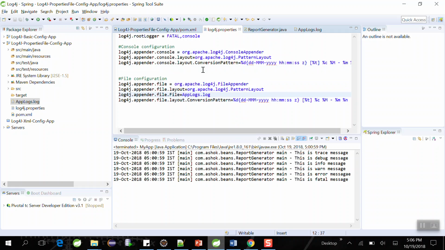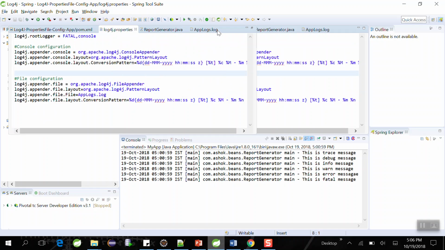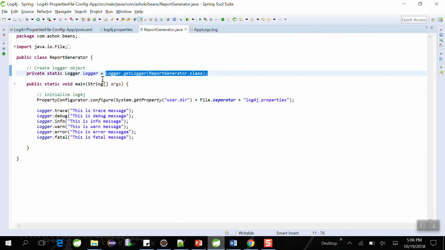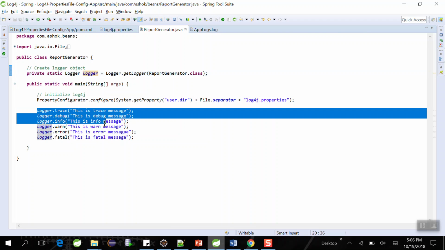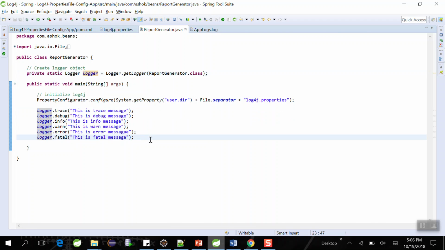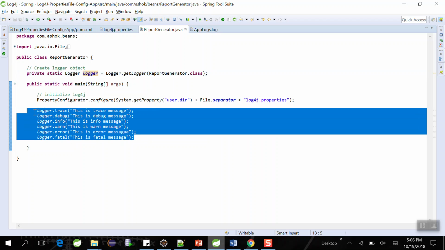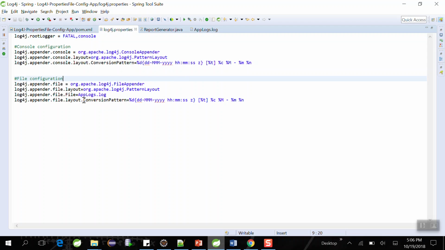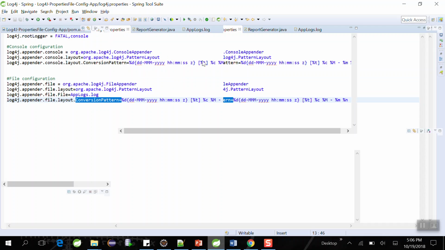In the application, first we need to do the configuration for Log4j, then we need to initialize the logger for every class like this, Logger.getLogger, and this logger provides methods for us to generate the log messages. Only this message is not sufficient in a real-time environment. Along with this, we need to print some more details also, which we do by using pattern layout with the help of conversion pattern.